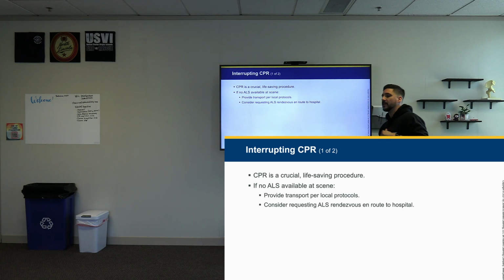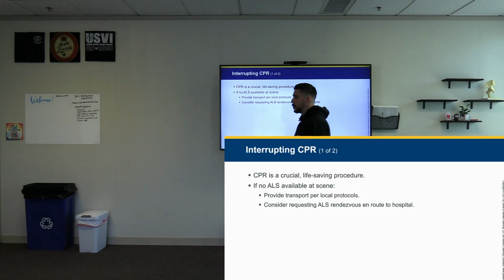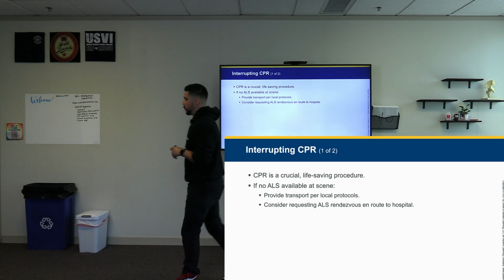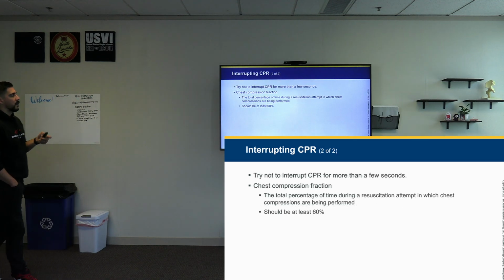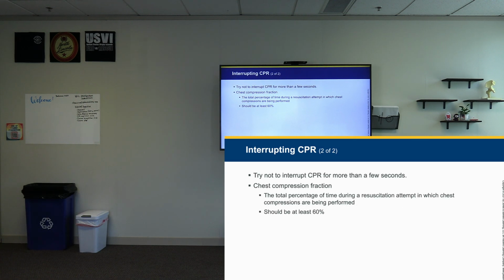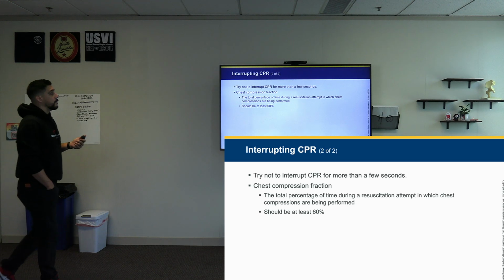This is also something that if you're en route, you can always call ALS and see if they can rendezvous en route to the hospital. If, say, ALS is 15 minutes out, but you're 10 minutes from a hospital, more often than not it makes way more sense just to go to the hospital and get to definitive care. So, like I was saying before, try not to interrupt CPR for more than a few seconds.